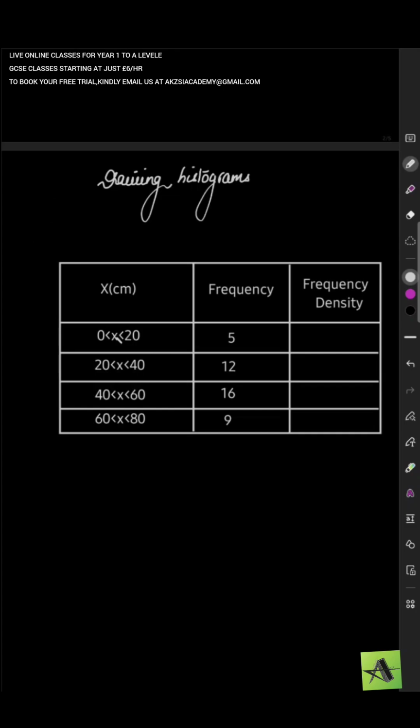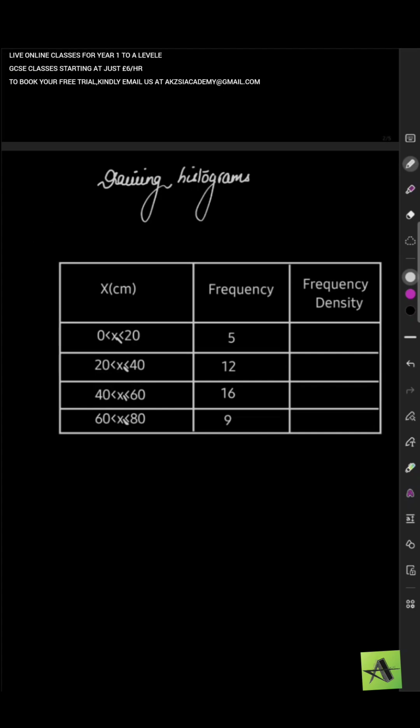They can all be of different weights. One can be 8, one can be 10, one can be 13, one can be 14, but overall they are lying in that interval. Whether it's 8, 10, 12, they're still lying between 0 and 20. This is how we can divide it. Similarly, x lying between 20 and 40 means there are 12 bags that have their weight between 20 and 40. Similarly for the next ones, and for the last one, there are 9 bags that have their weight from 60 to 80 kg.